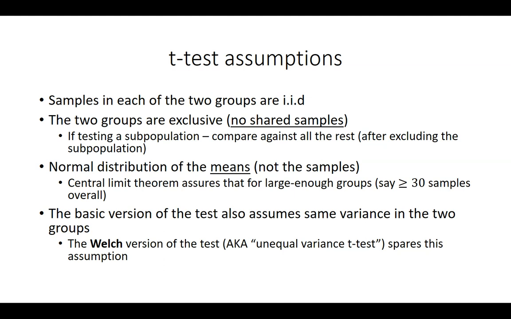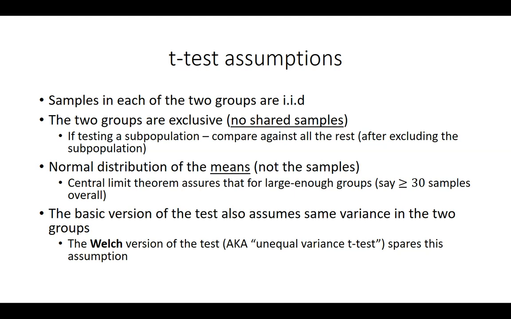That's particularly important when you deal with subpopulations. So for example, we can ask something like, I don't know, are blonde people taller than average? If you want to ask that, you cannot really take blonde people and compare them to all people, including the blonde people. You need to somehow make the two groups mutually exclusive. A reasonable way to do that is just to make a comparison of one versus the rest. So you can compare blonde people to non-blonde people. And then you can run an appropriate t-test, because now you have two groups that are mutually exclusive.